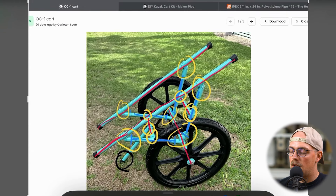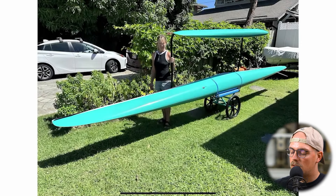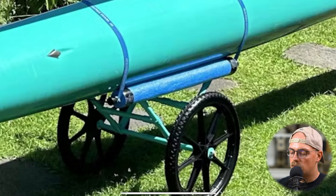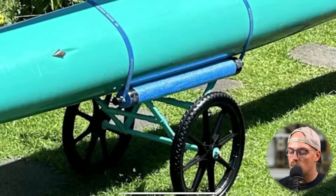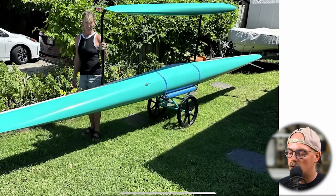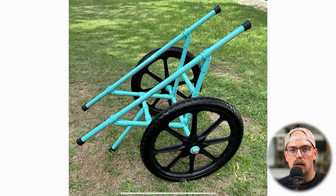I'd recommend doing that if you want to paint it - it has a really fantastic paint job that I think is made to match the canoe, as we can see here. There it is in place with the canoe on there. A couple of things we can see with the canoe in place: there are some pool noodles just on those horizontal bars, which will protect the canoe and keep the conduit and connectors from rubbing against it and scratching it. They also used some self-tapping screws to hold straps in place, just drilled directly into the conduit. Those straps go over and hook on the other side - a really great idea to make it easy to hold the canoe in place. Really cool build - love to see the different ideas in the community, love to see someone share an original idea and people customize it for their needs.